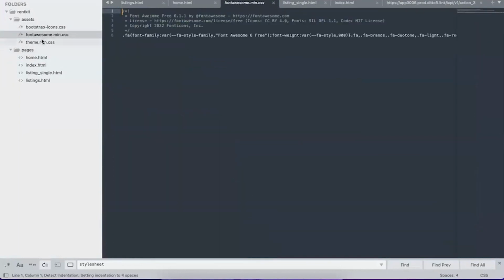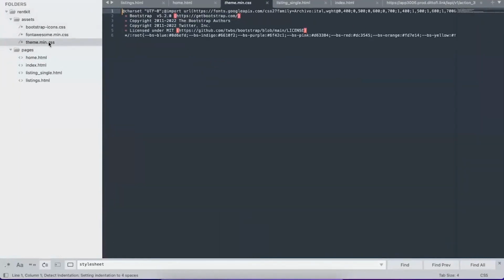Every single one of these templates that you download is probably going to have a folder like this which says assets in it. And you'll see different files, which are suffixed by the letters CSS. And you can take these files and basically import them as well into the platform.